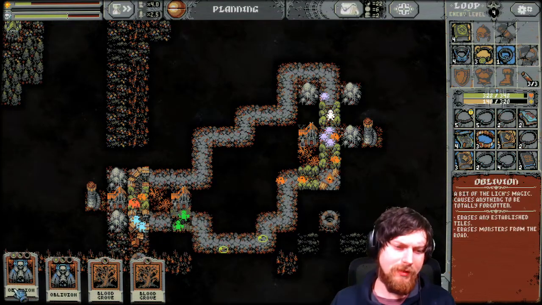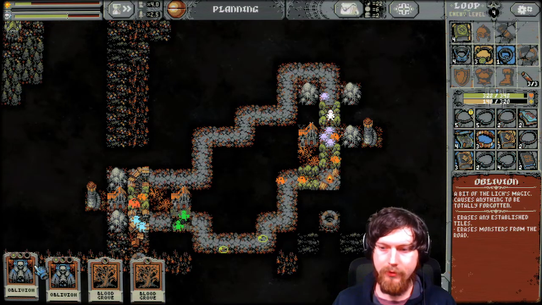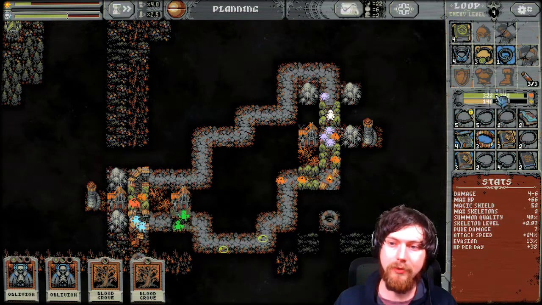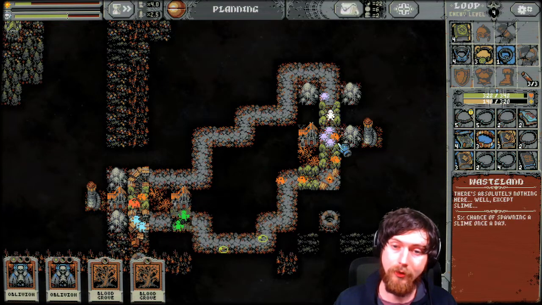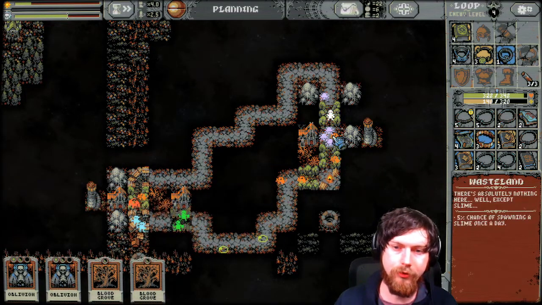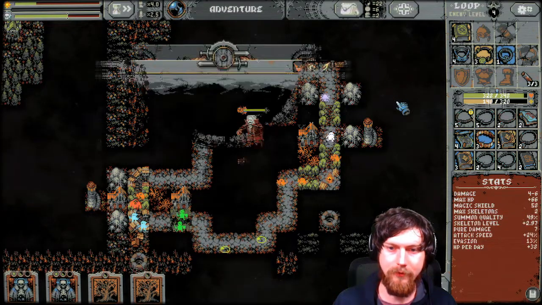Oh yeah, I was also gonna say the Oblivion card. So the Oblivion card erases any established tiles. It also erases the monsters from the road. So if I'm super low health and about to finish, like let's say I was right here and about to die, I could just use the Oblivion card to erase all these enemies. Then I'd just be able to go to the finish.